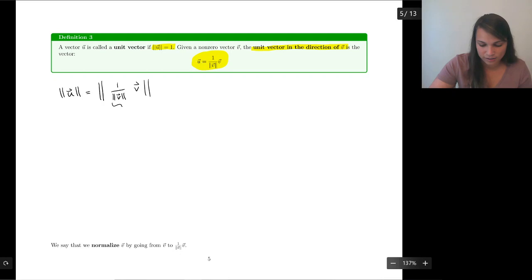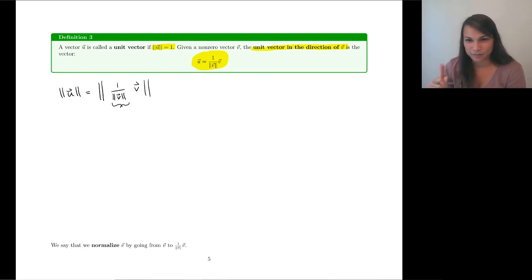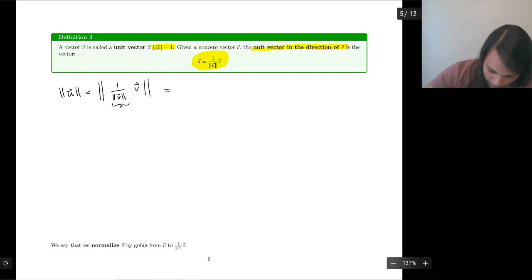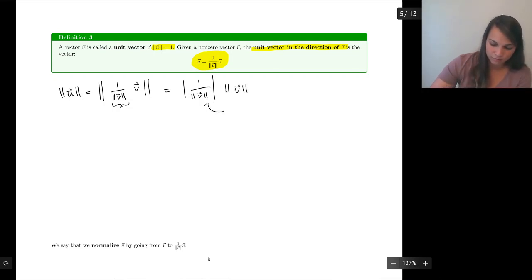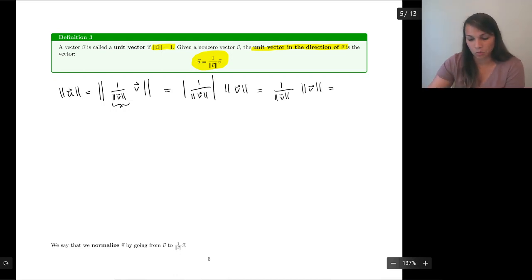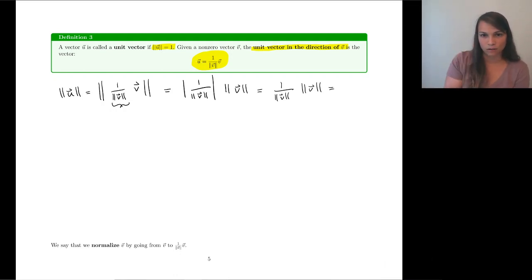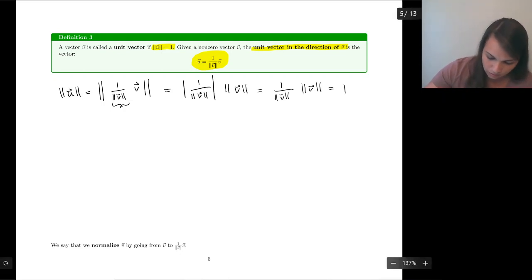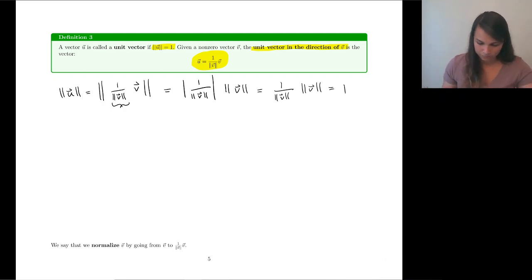Okay, so this is just a scalar right here. Comes in handy. Our previous fact, we can just move that to the front with an absolute value sign. And then we just have to worry about this. But oh wait, we are doing the absolute value of a positive number right here. So that's just 1 over v times v. Those are just normal numbers, and we know 1 over a number times a number is indeed going to be 1. Okay.